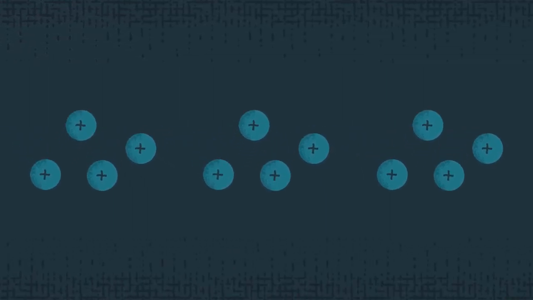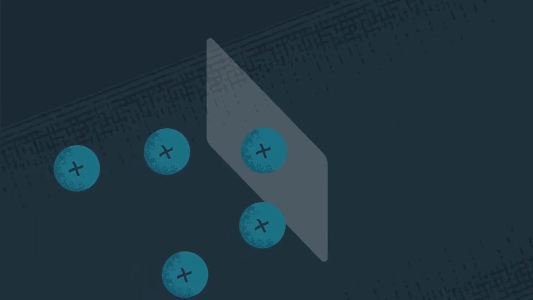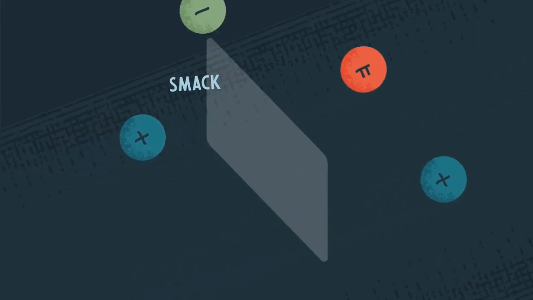Accelerator operators group the protons together into bunches and extract them roughly every 100 milliseconds on average. Then, the protons smash into a target, a chunk of nickel alloy.